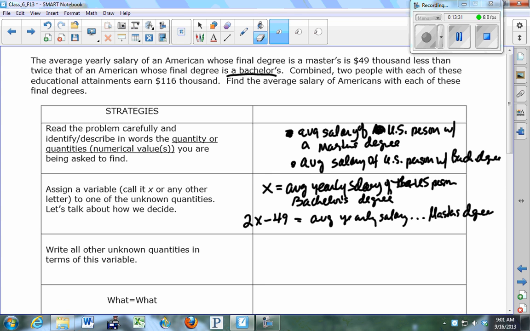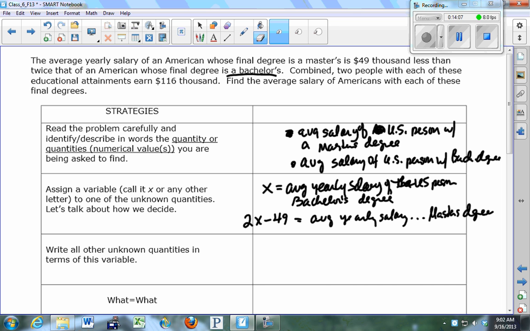I know how it may sound, but you have to think of the price of the master's degree. So let's see. Did I do it right? I'm going exactly like it says. So here's a master's degree. The amount of money, it's bigger, right, than this. The average salary of the master's degree is $49,000 less than twice. But you may be right, Brendan. I could be wrong. So how would you sort of do this?